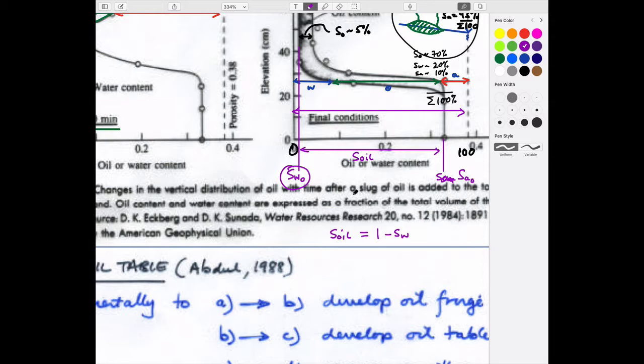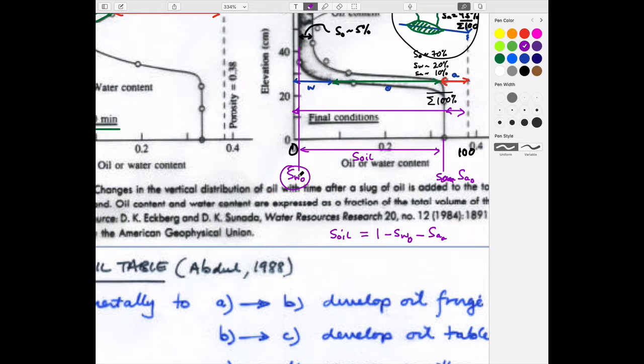Oh yeah, I guess that was right. So this is the irreducible saturation of water. The 0 is the irreducible, minus the irreducible saturation of air. This is the amount of air that you can't get out of the system. It's going to be present here. This amount here is the amount of water you can't get out of the system. And by definition, the sum of all three have to add up to 1.